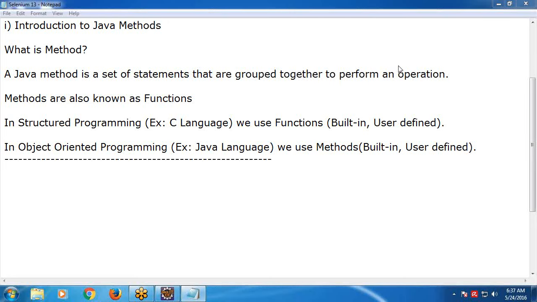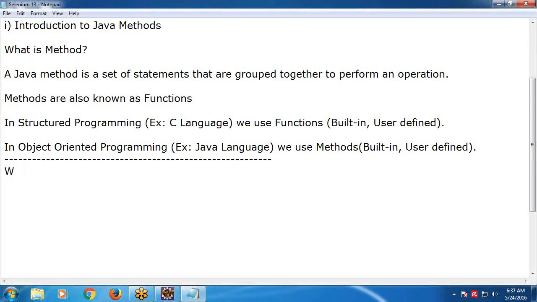Have any idea, Mamata? Reusability. The primary purpose of functions or methods in computer programming is code reusability.